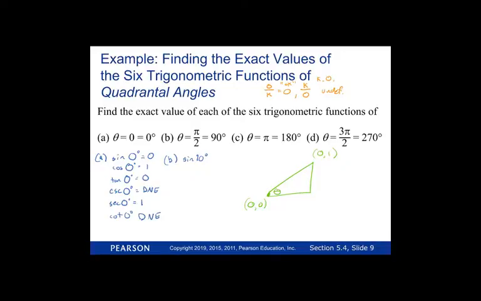I know this is not proper. Let me think about it. So the x is 0, this would be 1, and then the radius is 1. So now, if this were the case, what would be sine of this theta? Yes, right? So sine of 90 is 1. Again, this isn't really proper, that green that I have, but I'm just doing that so you all can generate the numbers initially.